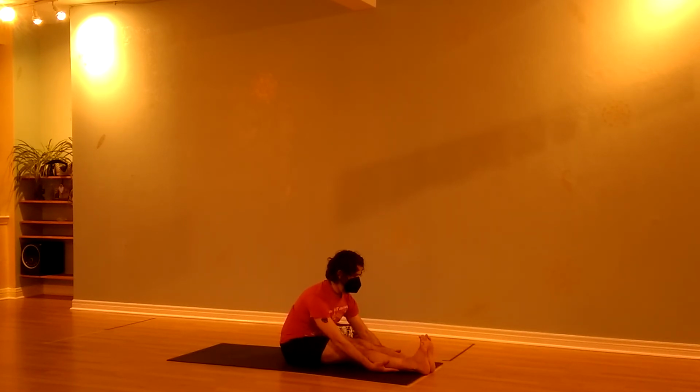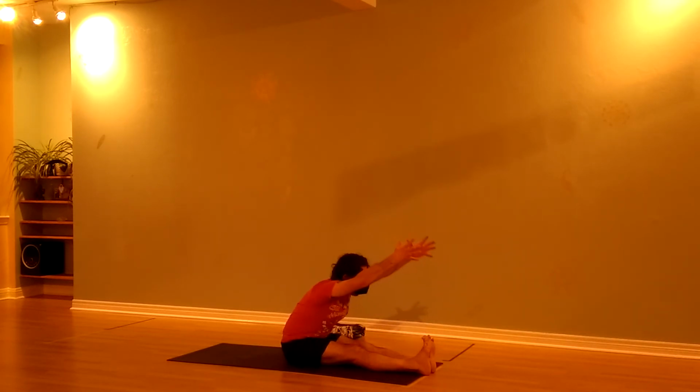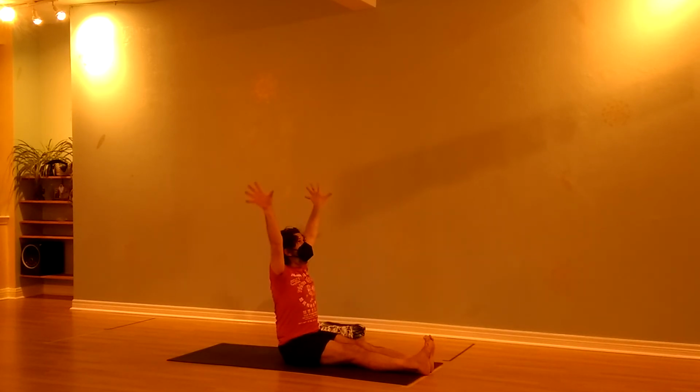Take a gentle grip, maybe you're holding the feet, maybe the ankles, maybe the calves, maybe closer to the knees, draw the belly in. Drag that chest forward through those upper arms, and now relax the head slowly down. Close your eyes as you let that head just hang heavy. Pressing out through the heels, spread those toes and pull all 10 toes towards you. Good. As you inhale, lift the chin, and as you exhale, reach again across the room. Inhale, come all the way up, turn your palms out, and circle the arms down.